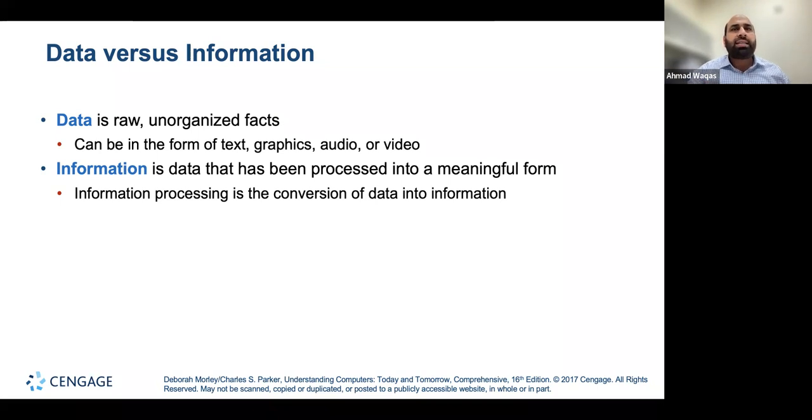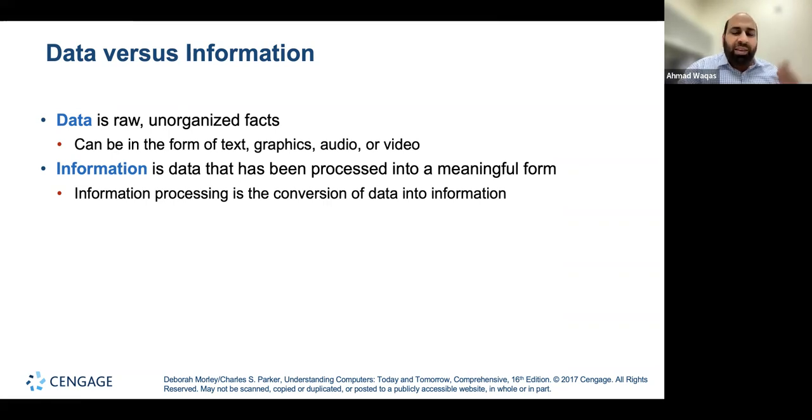So for example, if you ask Google, which is one example of a computer program, to show you the best restaurant nearby, what happens is you are giving the input to the program. The information about the restaurants is kept on their websites in different web servers, right? So your program will collect the information for you and tell you that these are the restaurants nearby, right? So that's called the information. Information is data, but it has been processed into a meaningful form, right? Information processing is the conversion of data to information.